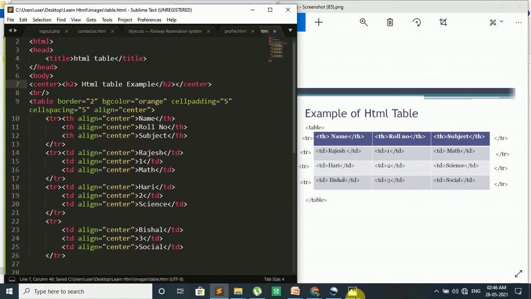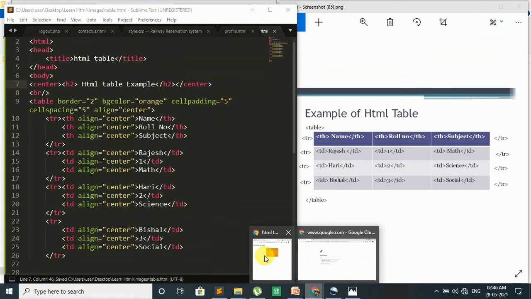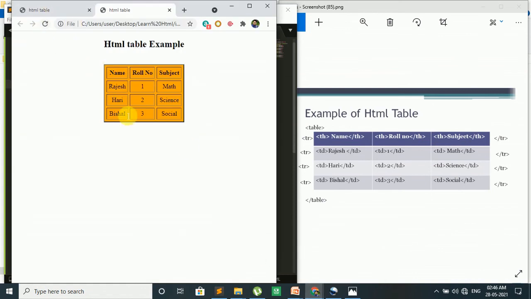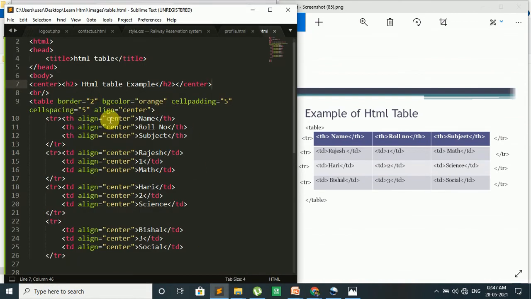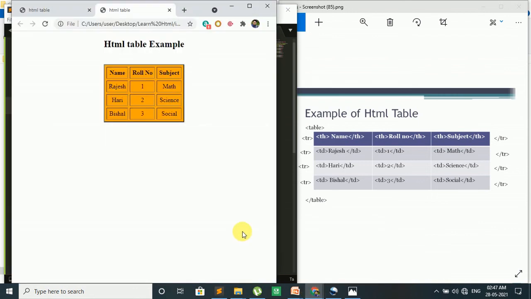Okay. Check this. If you want to give the width of the table, it is in pixels or in percent. I want to give 100%. Check the width of the table.